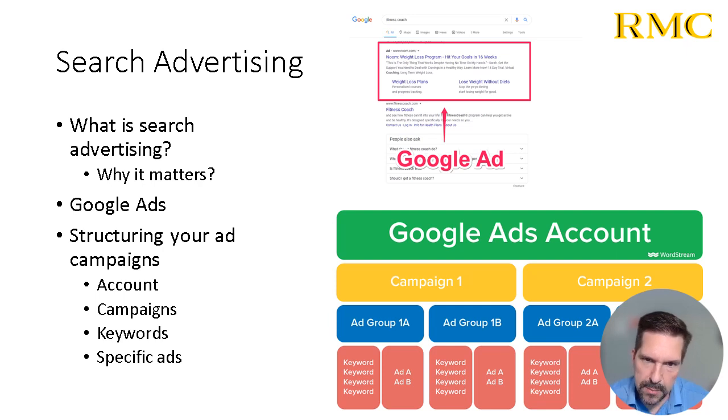So every time you type in a search, what's going to happen is Google is going to provide two types of results. Okay, the first type of results are organic searches. Those are going to be basically the highest pages given the search that you have placed because of the content that is on it. The second type of searches, which actually happen to show higher in your result list, are ads that Google thinks are pretty close to what you're interested in.